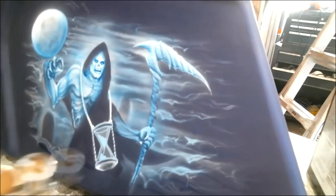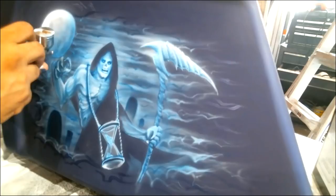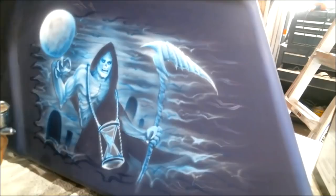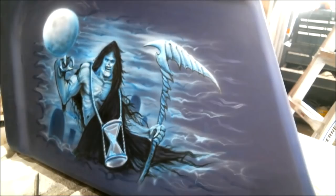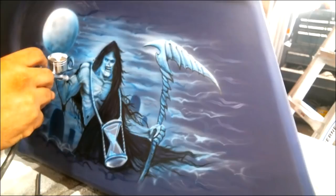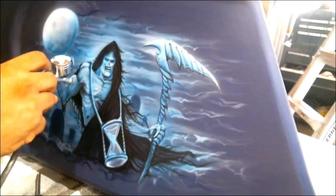Having most of that done, we're going to switch off to some black. With black I really want to cut in his outfit and just a few details here and there — but really it's for his outfit because I really want that to stick out. Get some white out of here and mix that up really, really good. I'm just going to start working in some white again. Now these are the final highlights, so I just want to make sure to get some stuff really nice and clean in there.